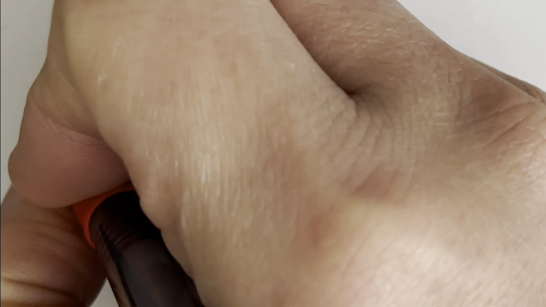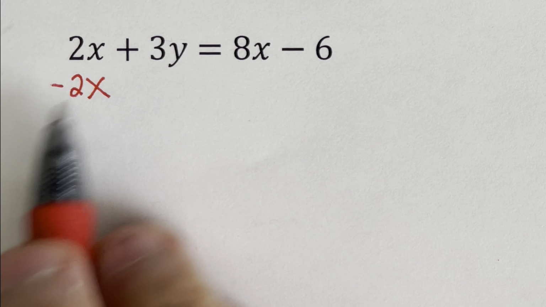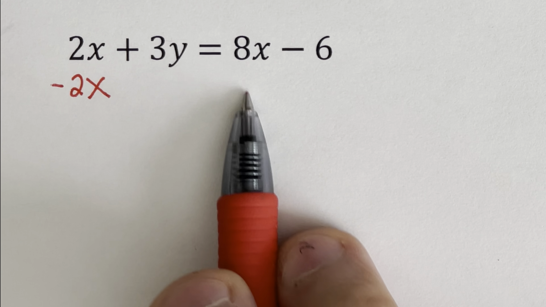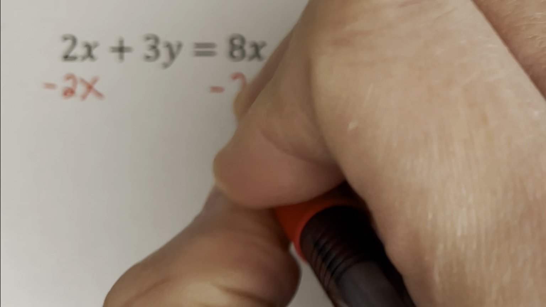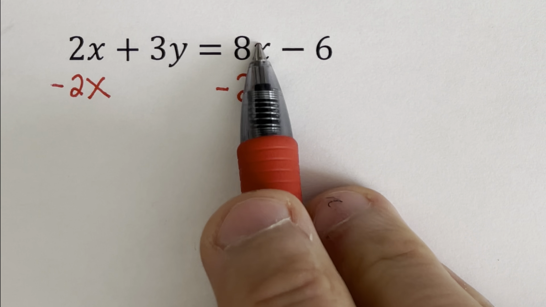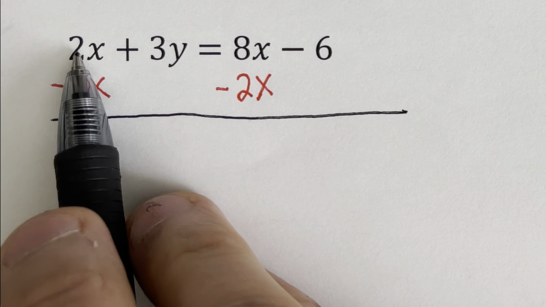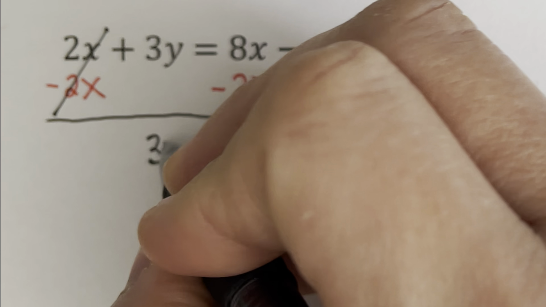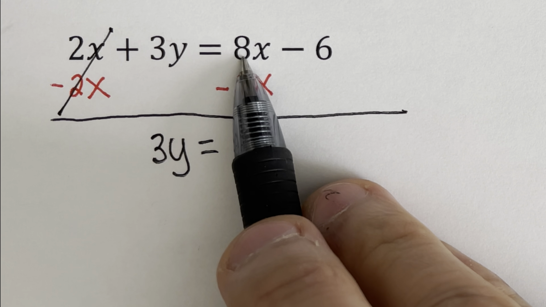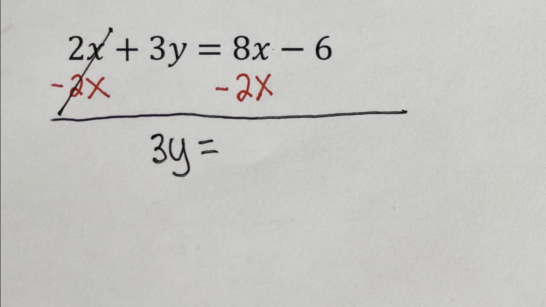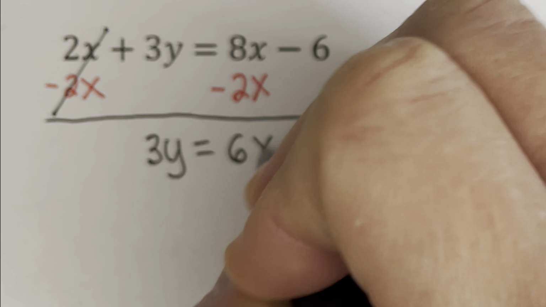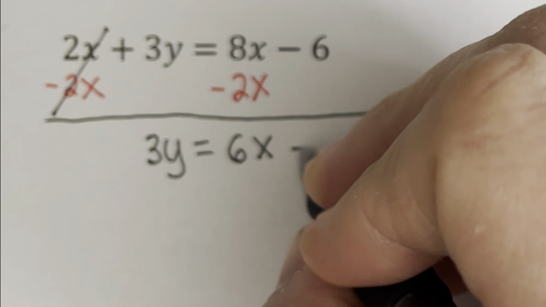So that's minus 2x. Again, we wanted to get rid of the 2x. Since there is an x on the other side as well, I am going to put them next to each other. So this would be a minus 2x as well, because again, these two are like terms. So we can go ahead and say that 2x minus 2x is a 0. We can cross that out. So we are left with 3y is equal to 8x minus 2x, which is 6x. So I'm just going to write 6x right there. And then we have a negative 6.